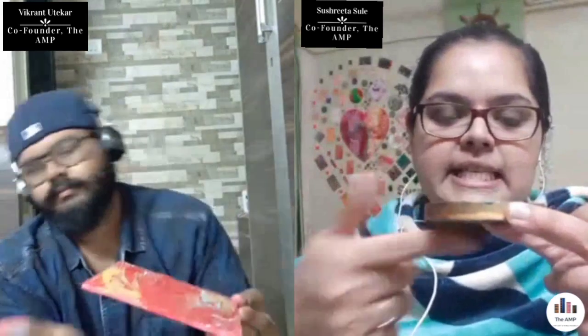So another trick is, once you're happy with your surface, it is quite possible for the paint to trickle off the edges. And you don't want them to trickle off. So what you do is hold your canvas, just the way I am holding it. Take your finger and just swipe off any excess around the edges. Because if you leave it like that, it is going to dry. That blob of paint will be visible. If there's a droplet of paint and you don't swipe it off, it will stay there as a droplet of paint.